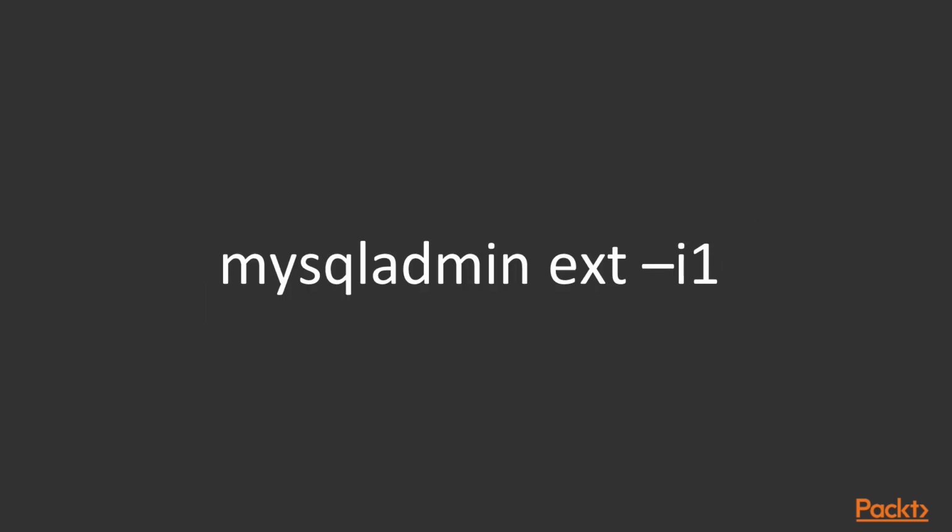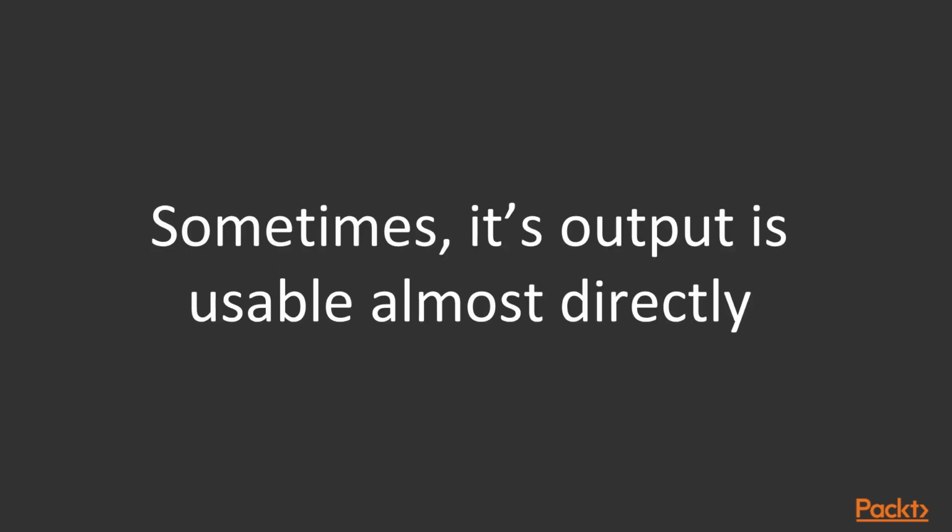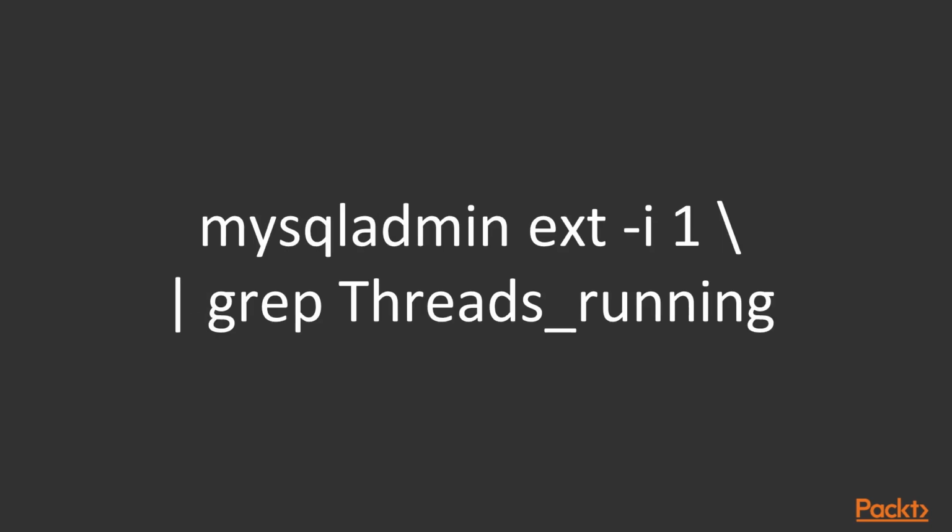The mysqladmin bundled client program has a mode where it issues show global status periodically. In the example on this slide, this invokes show global status every second. The output alone is not too usable because there are just too many variables and some of them are wide as well. The number of currently running threads every second, on the other hand, is very usable. Threads running is a very reliable metric to tell if the database is overloaded or not. It shows all the connections that are doing something at any given time.